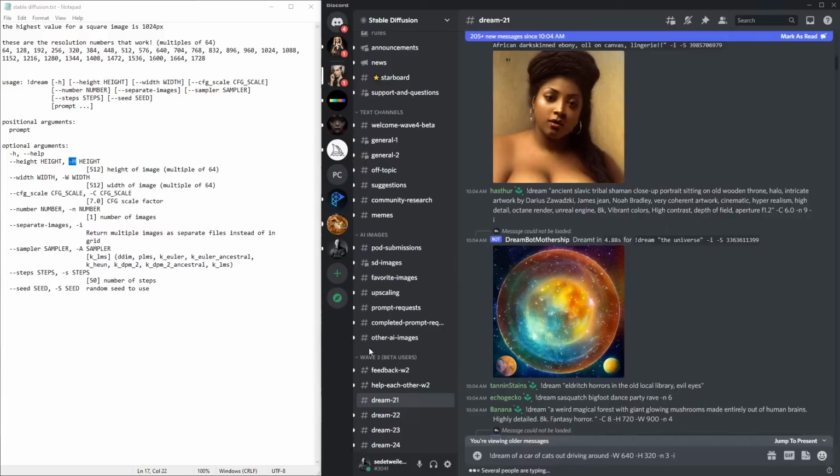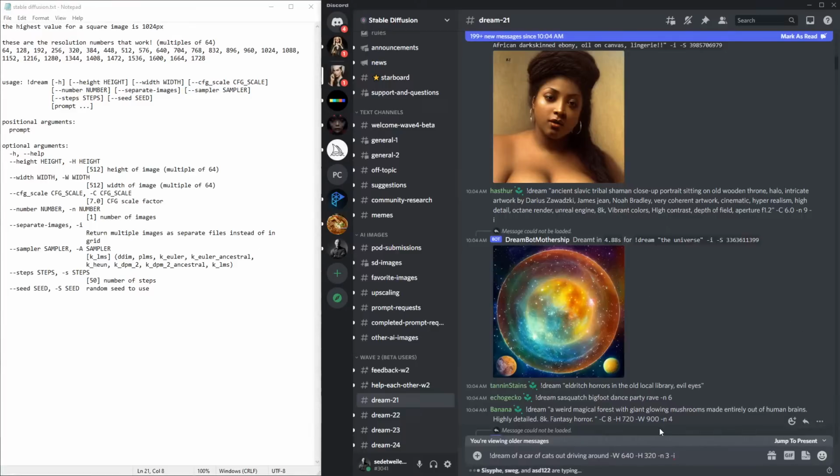Now the next, let's just run this command. Well, I'm not going to run this command yet. Let's wait a second because there's something else I want to show you here, and that's these other things: the CFG scale and the steps. So these two things are probably the most important items in these, and I see a lot of people skipping it when they're doing this.